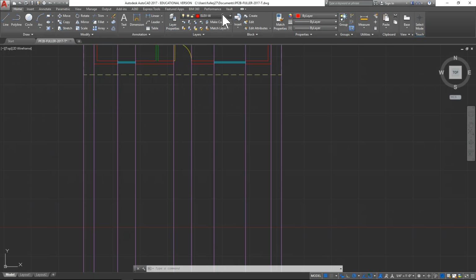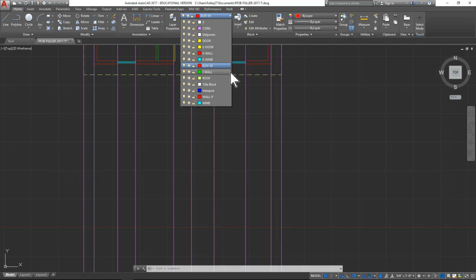A good idea, which I am fixing to start doing myself, is to make a list on a piece of scrap paper, an Excel document, or anything that defines your different layers here. We don't want to use up a lot of text space spelling our layers out completely. So if you get to a point where you're forgetting what these layers were, you might want to take that piece of scratch paper or your notebook and write down basically what these layers are, so you don't get confused later on like I do.